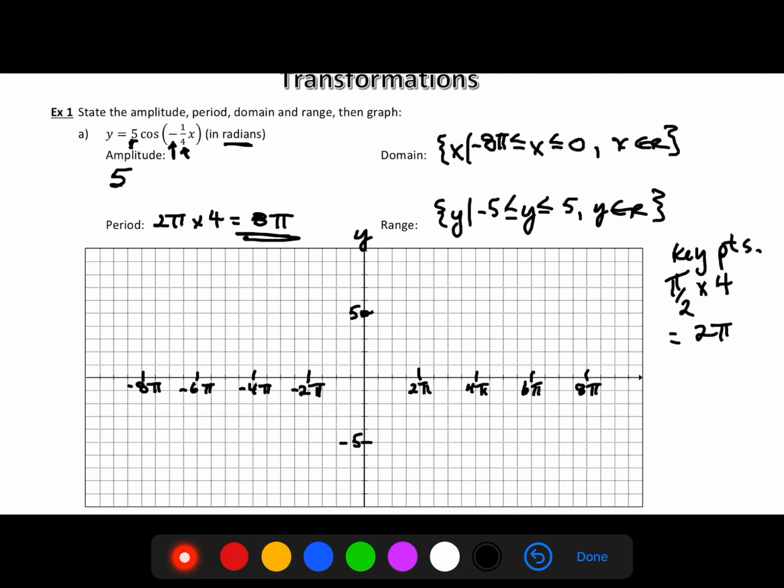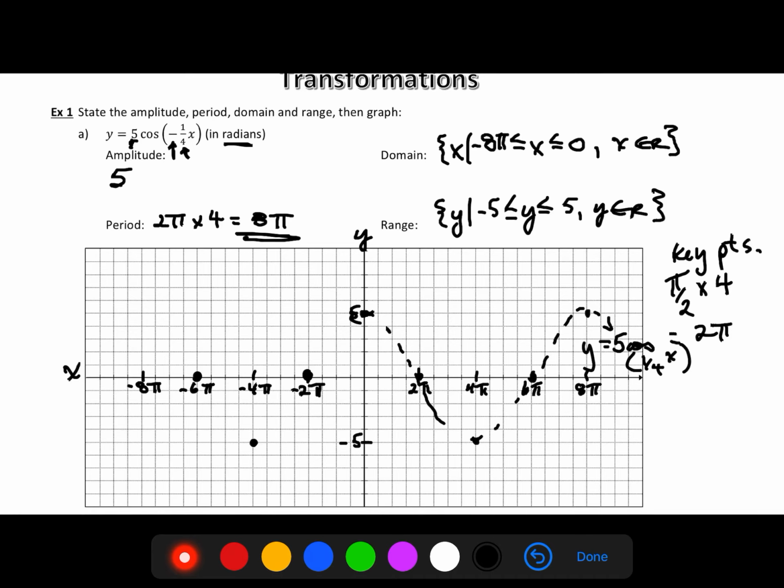So, again, noticing that we are using cos, if we want to start by doing our base graph without our reflection, we can do that. So at maximum for cos, which is 1, but we have a stretch to 5, and key points happening every 2 pi. So that's our graph of y equals 5 cos 1/4 x.